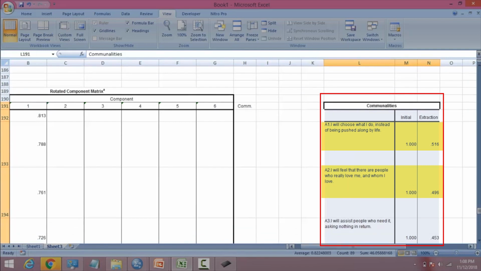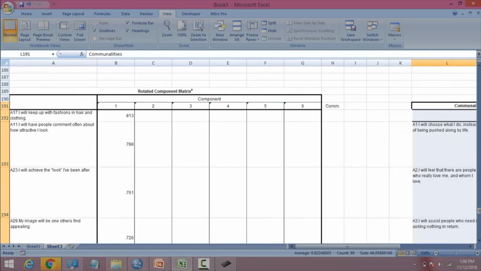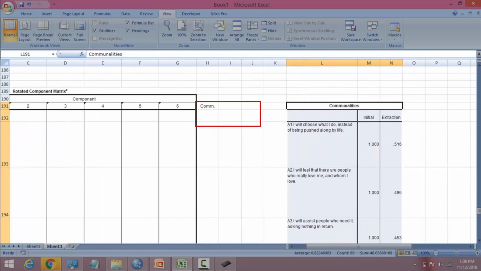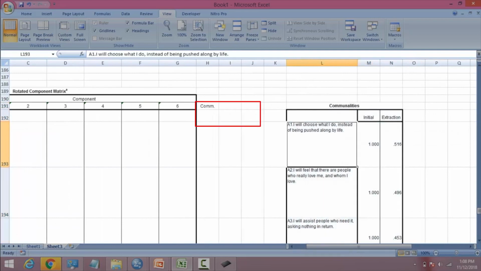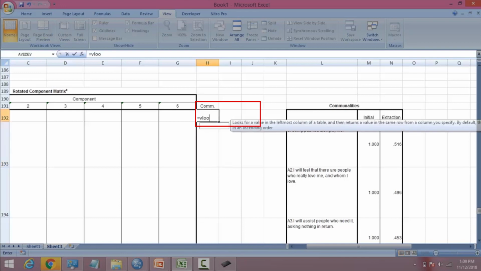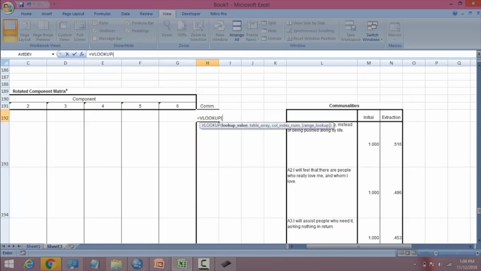But when you see these things here, it is as per the sorted order, because we sorted the items in descending order. Now to match this, a simple way is to use VLOOKUP. Let us show how to do that. Equal to VLOOKUP, lookup value.